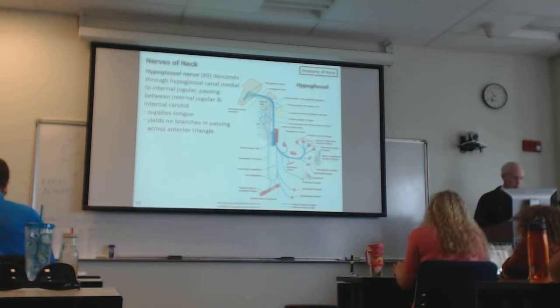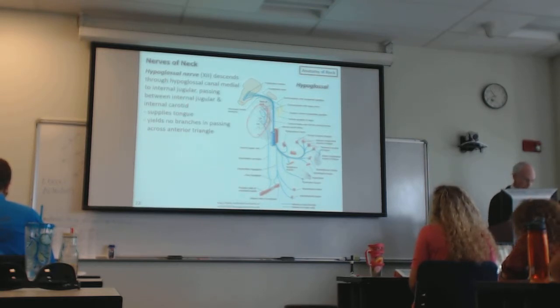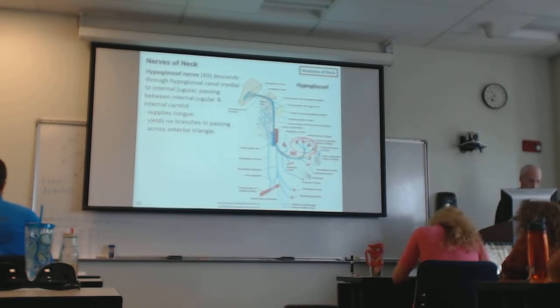Now here's a curious arrangement too. We've talked about the importance of these projections of the cervical plexus. So you can see the cervical plexus here. You can see the hypoglossal nerve. That's the large nerve that you see descending here. And you already know its function. Hypoglossal is basically the nerve for the tongue, both the intrinsic and extrinsic muscles.